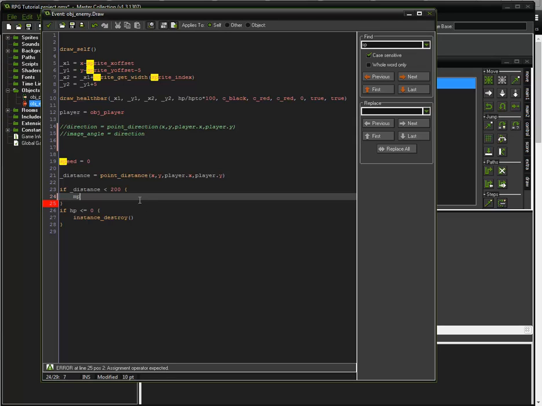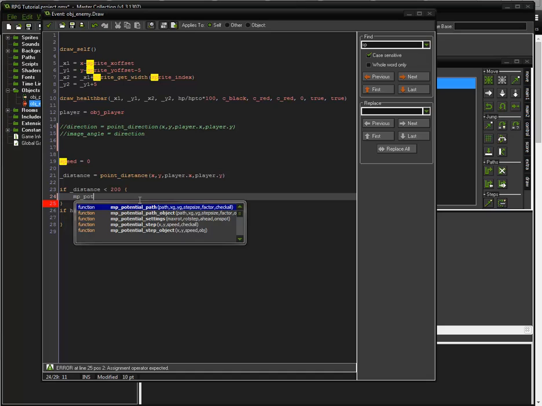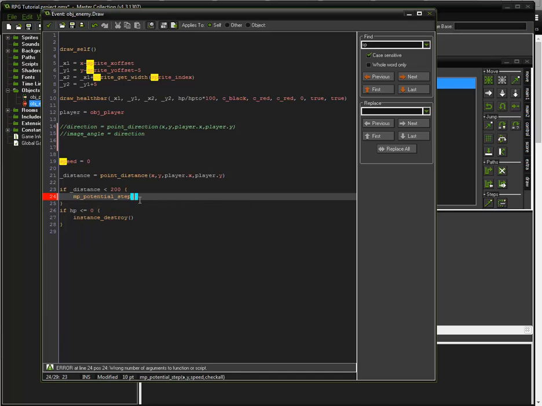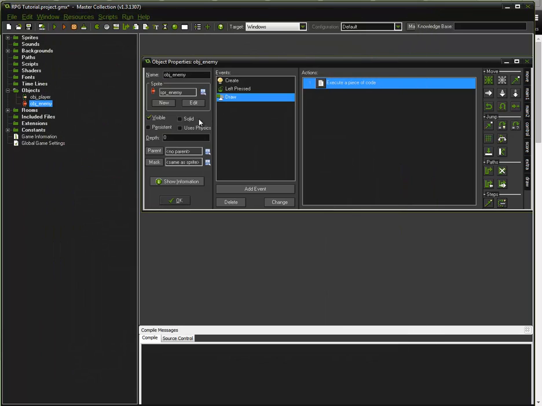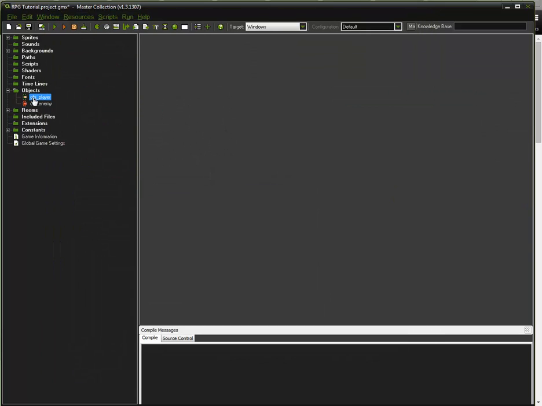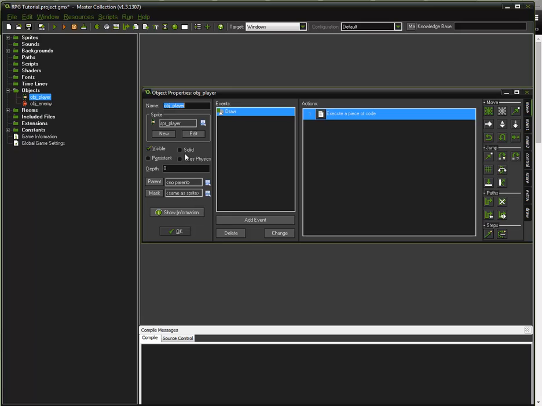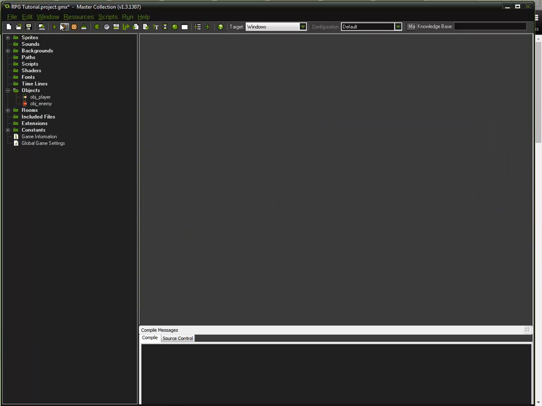Now let's type mp_potential_step, there we go, and type player.x, player.y. Once we created a player variable up here, you just use that, .x, .y, and speed, at a speed of 5, which is what we was walking earlier, and check all to true. We can change that later, or actually, let's put this to false, so that way it only checks for solid objects. So make sure this is solid, and make the player itself solid. No, let's not make the player solid.